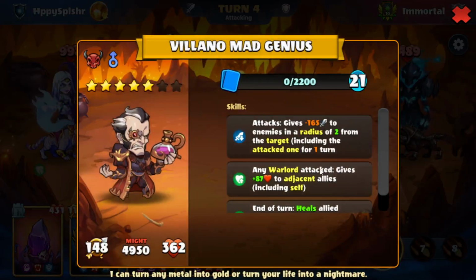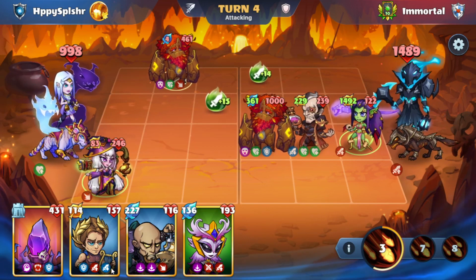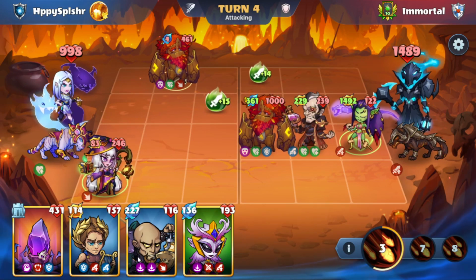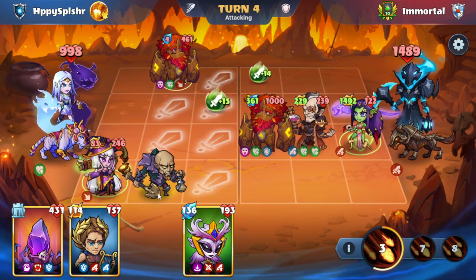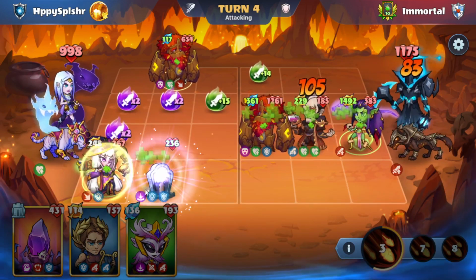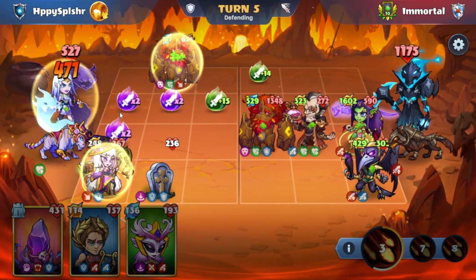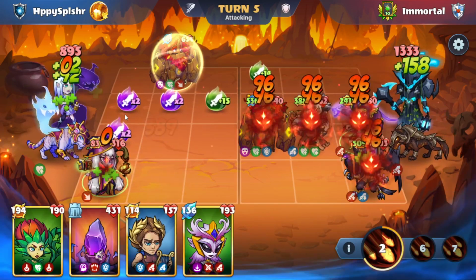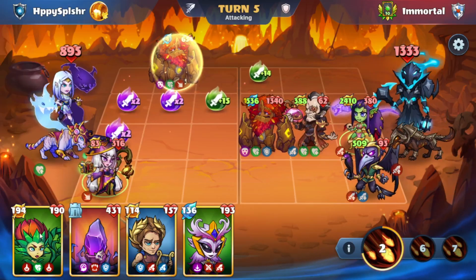We do have another Villaino Mad Genius. Seems to be the common theme around here. We don't have any immediate curse. I suppose we could... We still have Mental Shield on our Warlord, so let's go with the Char next on D2. We wanted to get these extra attack runes. Okay, and as you see, we're also dealing some damage over to the heroes because of that Mental Shield expiring.